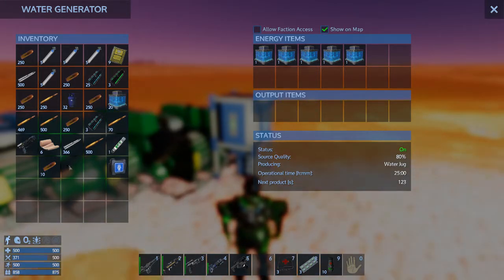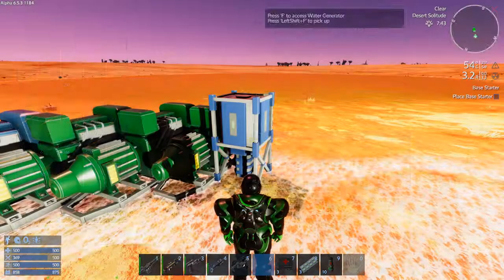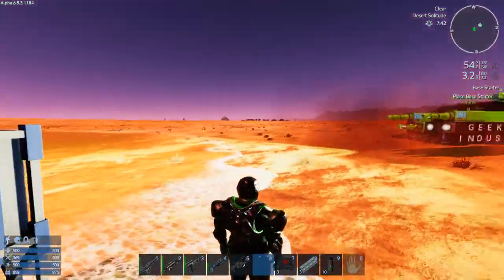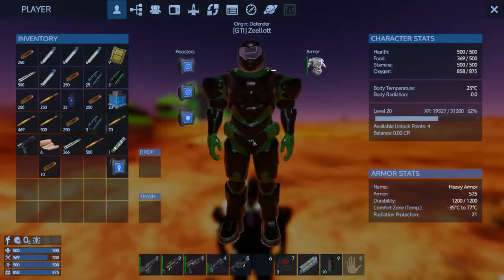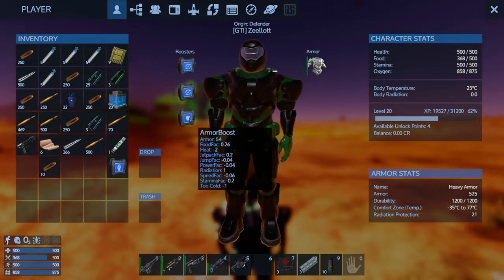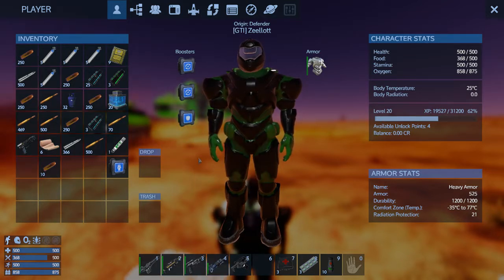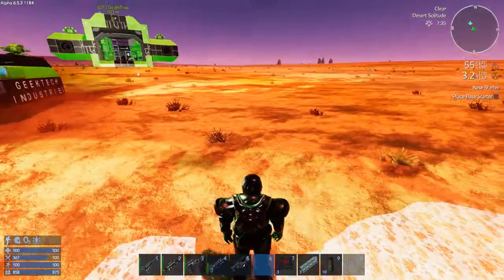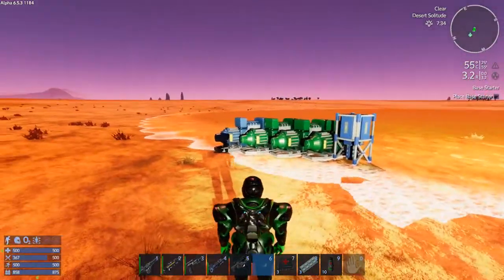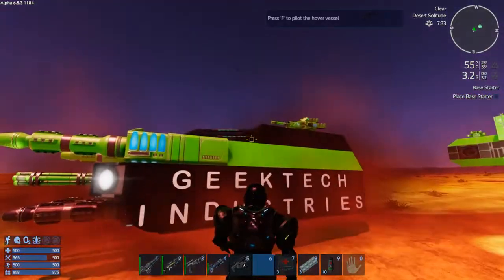Okay, that leaves us with 20 cells on us. I had to take off the EVA boost because it is, after all, a desert planet. 54 degrees out right now. I am in my heavy armor with a couple of multi-boosts and an armor. So my armor is actually pretty rocking right now. I could have put in another boost, I guess. I still got another slot available. You can't see it because I don't have the locker open, but okay, there we go. We got some generators down. Let's go smash a rock, see how this thing performs.